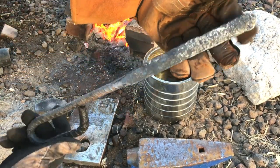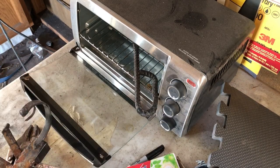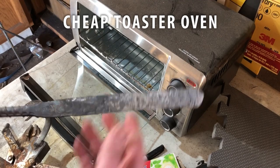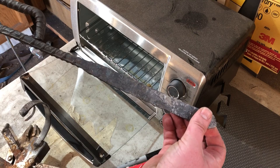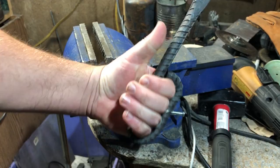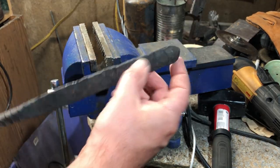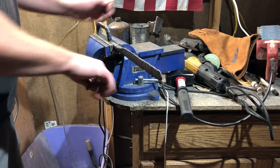So it's time to temper the blade. As you can see, this will not fit in my super high-tech professional heat treating oven that I bought at Walmart for $25. So off-camera, I brought this into the house and did the tempering inside. I tempered this at about 500 degrees. For an ordinary knife, I might shoot for more like 375, 400, or 425, because that higher temperature will definitely soften the steel a little more, which will mean that edge retention will suffer at least a little bit.